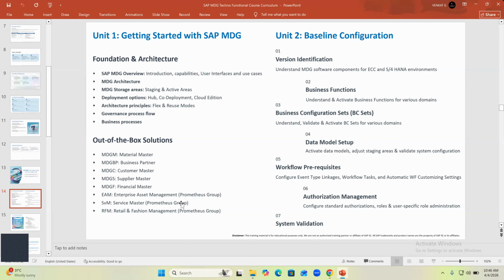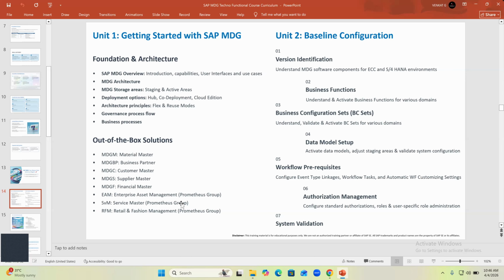Or maybe the system is not checking based on the name, it is checking based on the customer number. So when they create the new customer, obviously a new number will be generated. There is no duplication. So we need to properly control the master data to avoid the transactional issues. So MDG helps the business to control the master data for effective transactions.